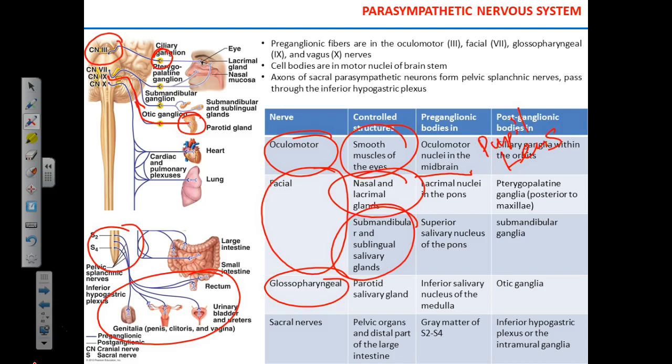Now, what is the function of the urinary bladder? Hold and expel, right? Peeing. So stimulation of the urinary bladder means you're going to pee. What's the function of the sigmoid colon and rectum? Expulsion of feces. Stimulation of smooth muscles in the sigmoid colon and rectum will expel feces.